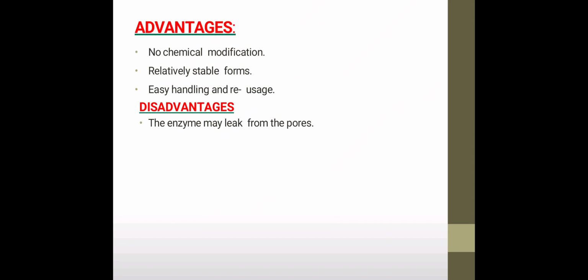And we will see the advantages as well as the disadvantages of this method. Here there is no chemical modification. Relatively it is a stable form and easily handled and reused. So you can handle this very easily and we can reuse it for a longer duration. So it is an advantageous method. And if you consider the disadvantage, sometimes the enzyme may leak from the pores. So it is considered as one of the disadvantages associated with this method.